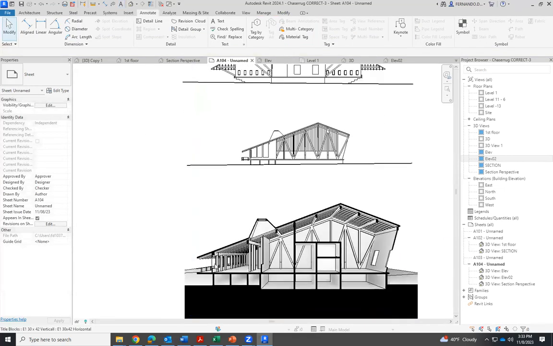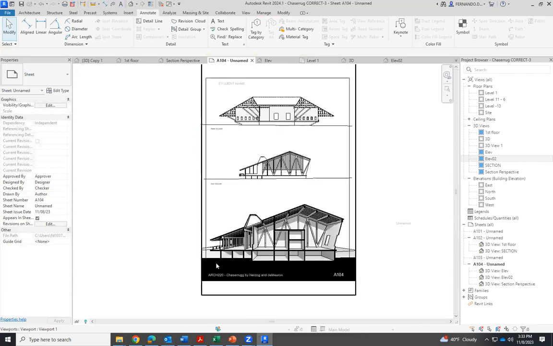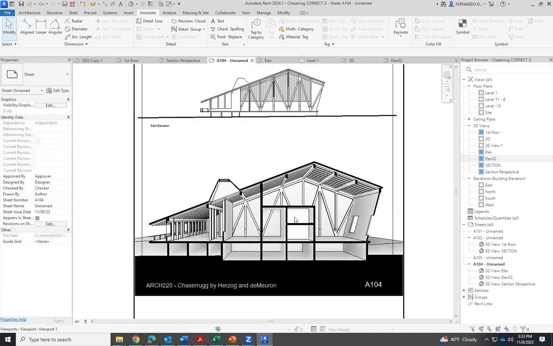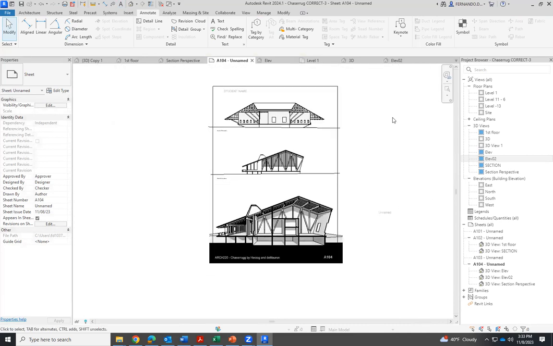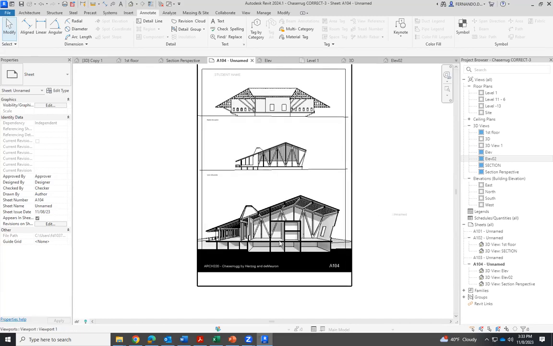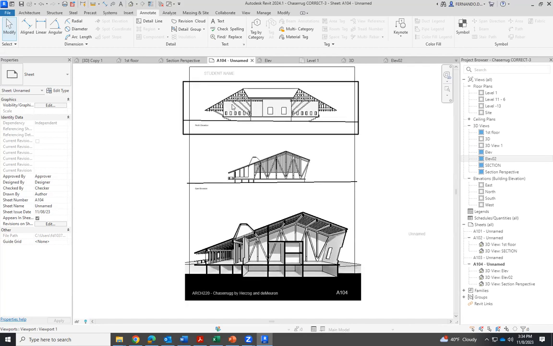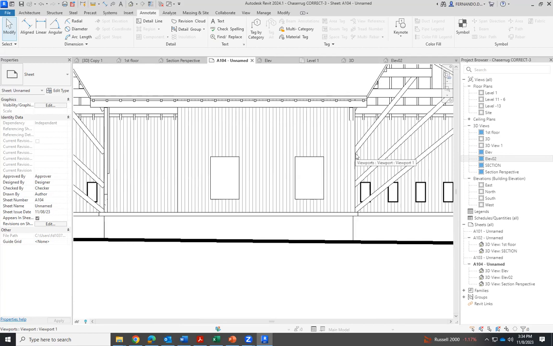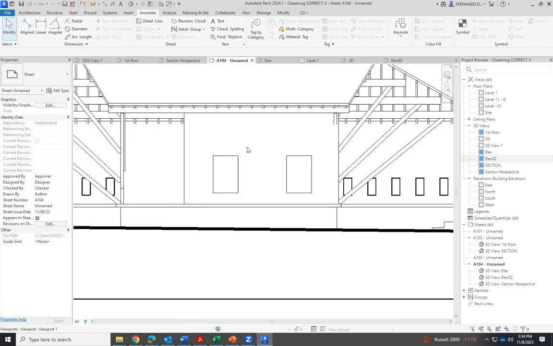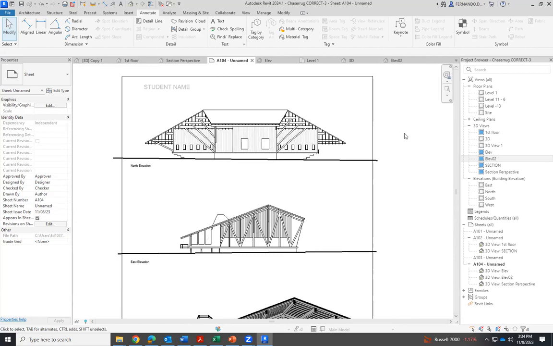Okay, that's a section perspective. Well, we don't need to place a title or to type a title for this, because everybody understands that it's a section with a perspective. Okay, very basic presentation, black and white, just elevations at the same scale, add some details with these hatches, but I think it's good enough.